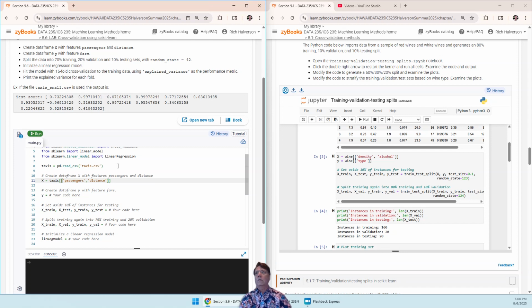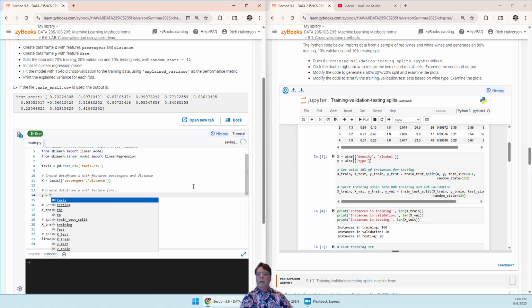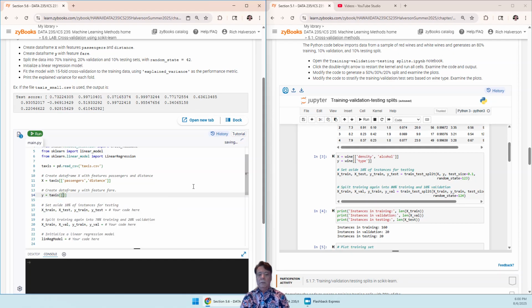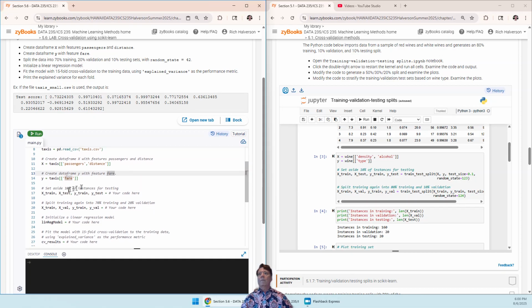And y would be taxis, and we're just looking at fare. Then we're going to set aside 10% of the instances for testing.